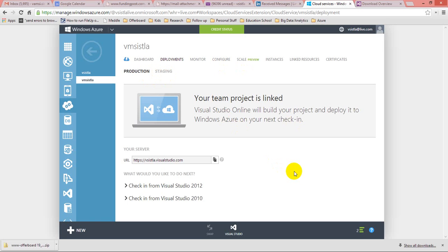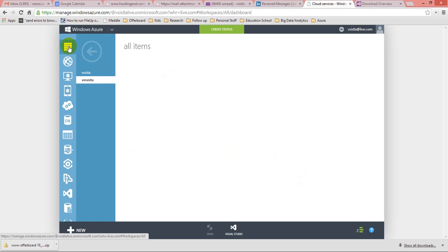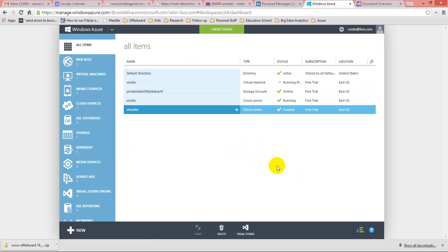So this sort of helps sysadmins and product managers to get the remote code into the cloud service very seamlessly. It'll be a very good tool for companies who have developers who are spread across different geographic regions and so forth. So that is a high-level overview of setting up a virtual machine and a cloud service.